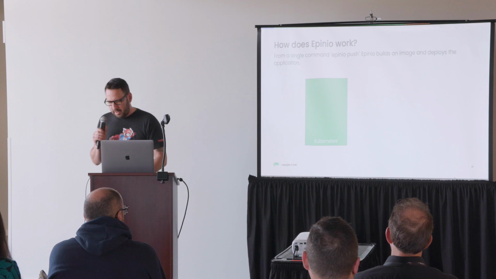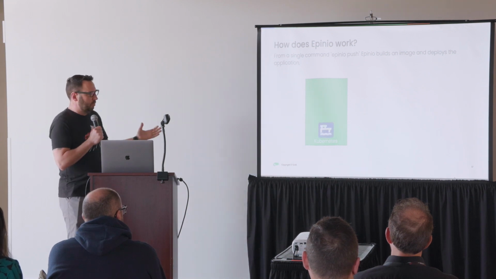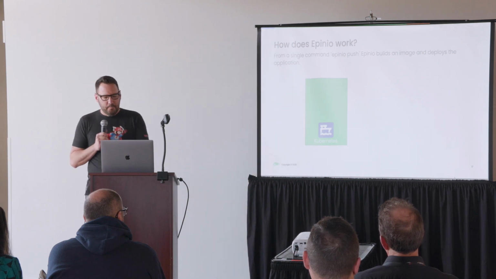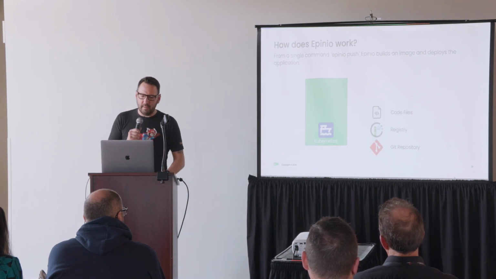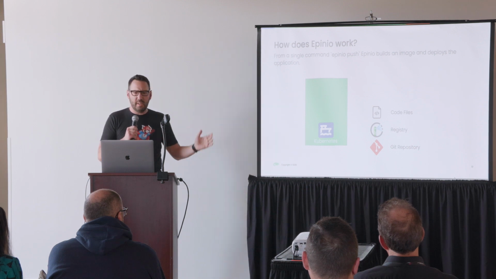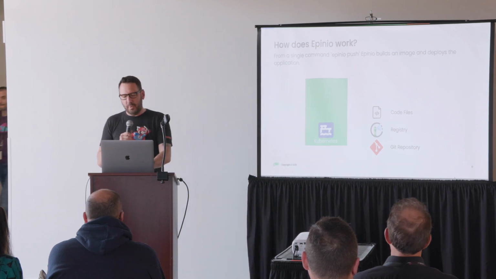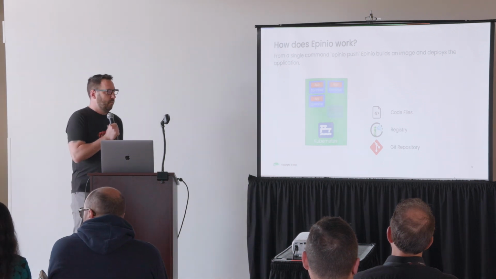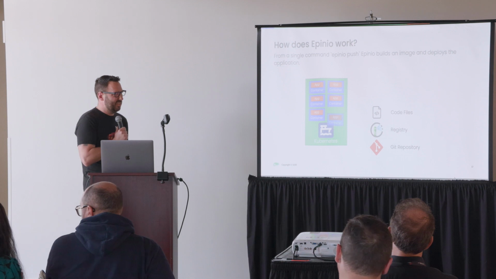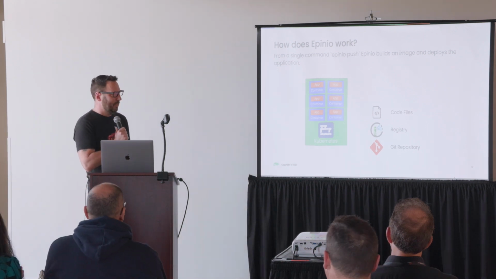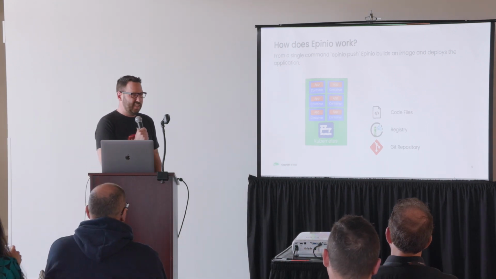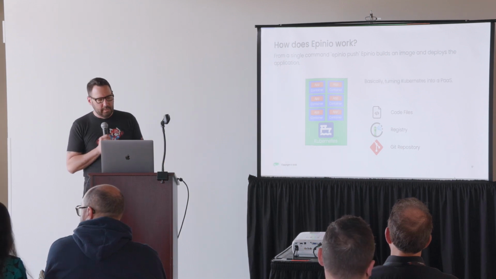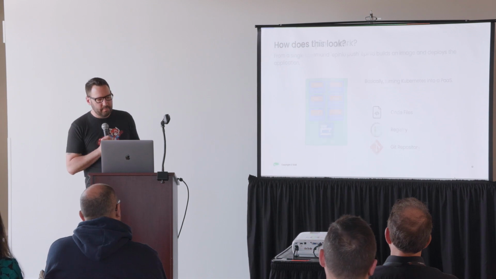Well, we have our Kubernetes cluster, right? Install a lightweight installation of Epinio. And what Epinio does is it goes out and, from either a registry, a Git repository, even your local code files, it pulls that in, builds, containerizes, and deploys your application for you. And it worries about somewhat of the networking, but if it's on something like Rancher Desktop, it kind of does it for you. I'll show you that in our demo. So let's see how that looks.